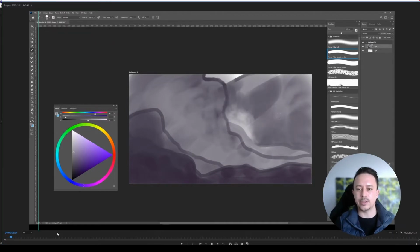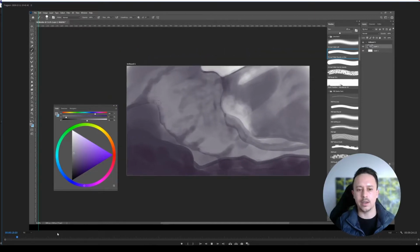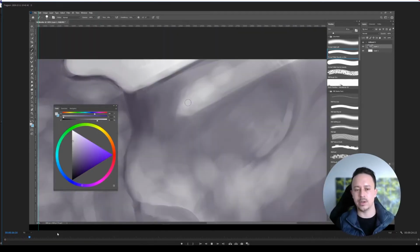Adding a little more variation to the value, starting to create some sculptural forms. I'm using a nice round brush for all of this. Nothing tricky, nothing out of the ordinary. Continuing to build up that variation in value. Starting to create a little bit of layers going on here as well.